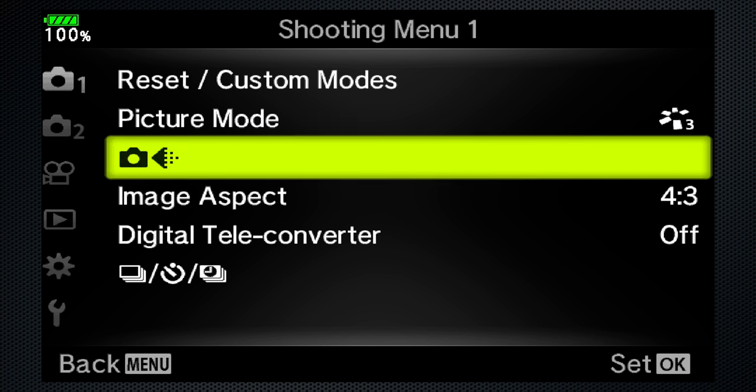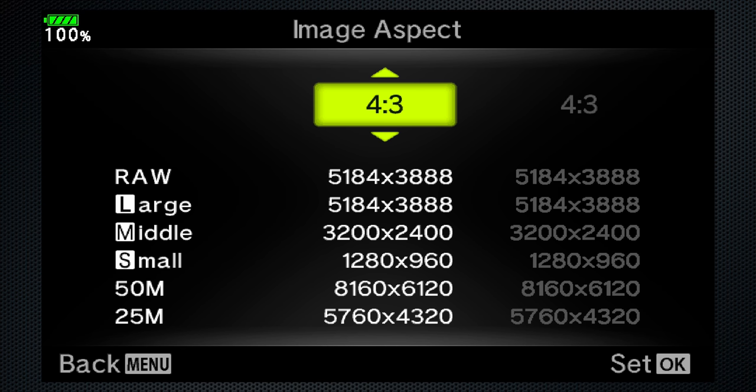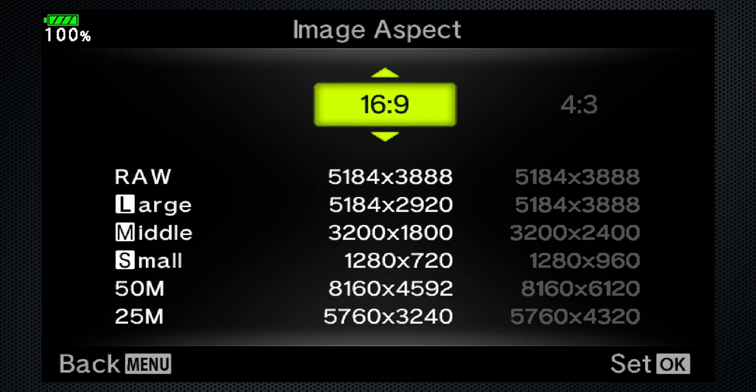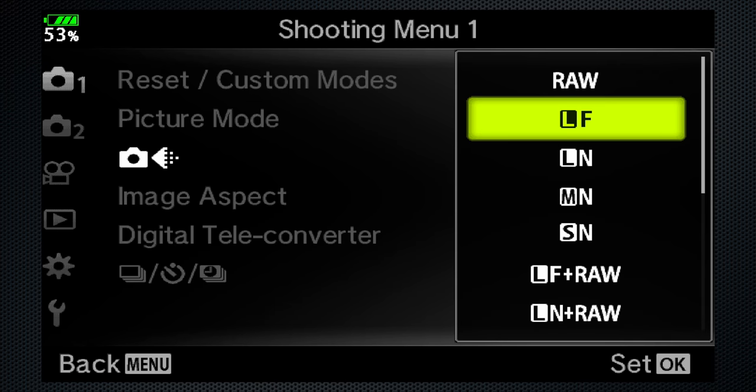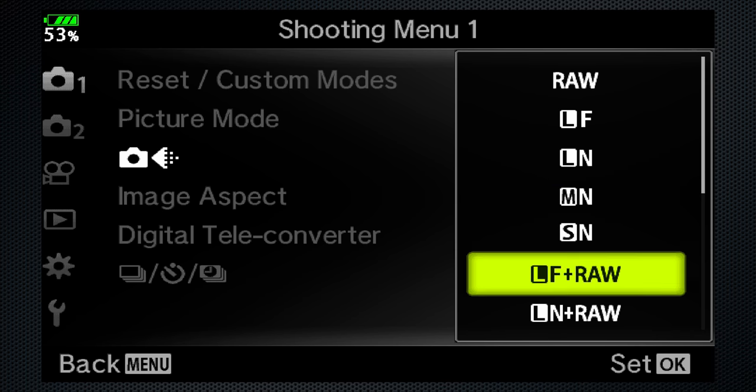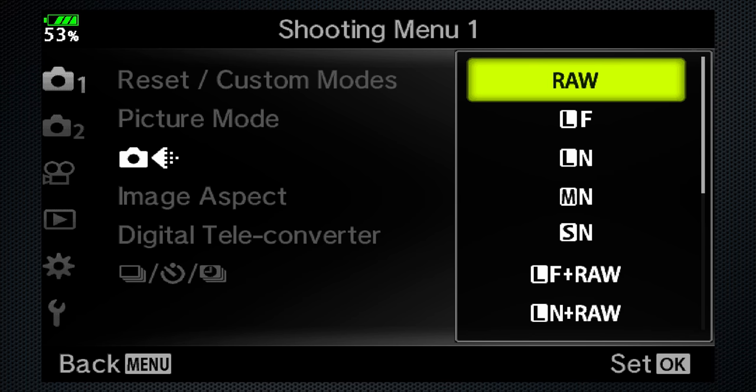The aspect ratio menu provides the standard set of options and indicates the exact pixel counts for each, a nice touch, making it simple to make your choice, up to a maximum of 20 megapixels. There are 4 JPEG qualities with and without RAW, and this is probably the right time to investigate the dual card save options.